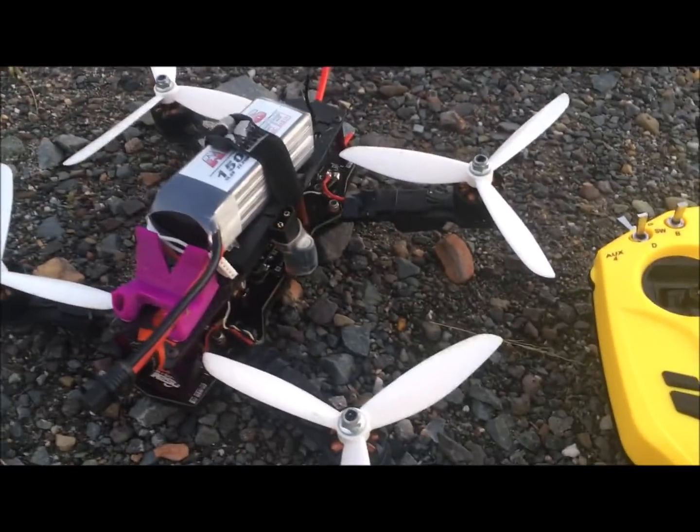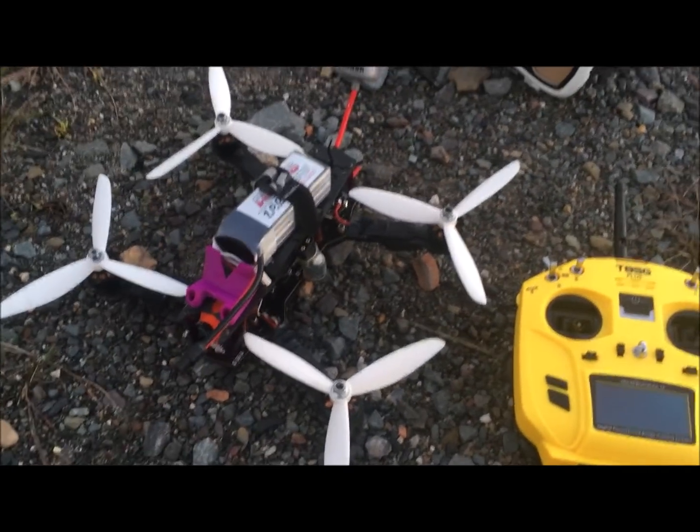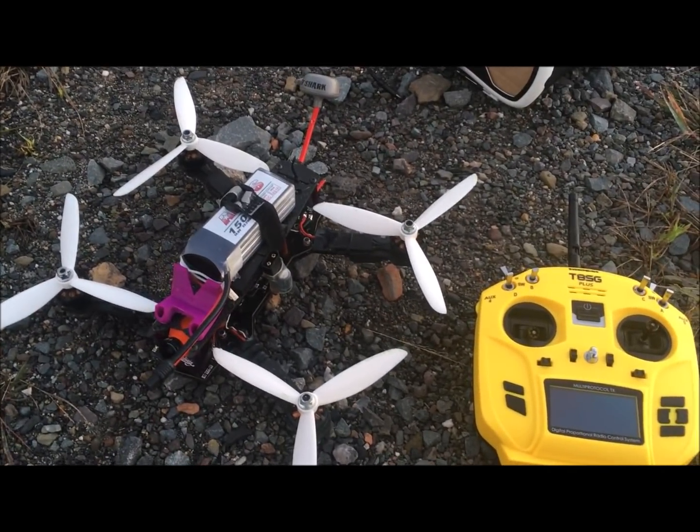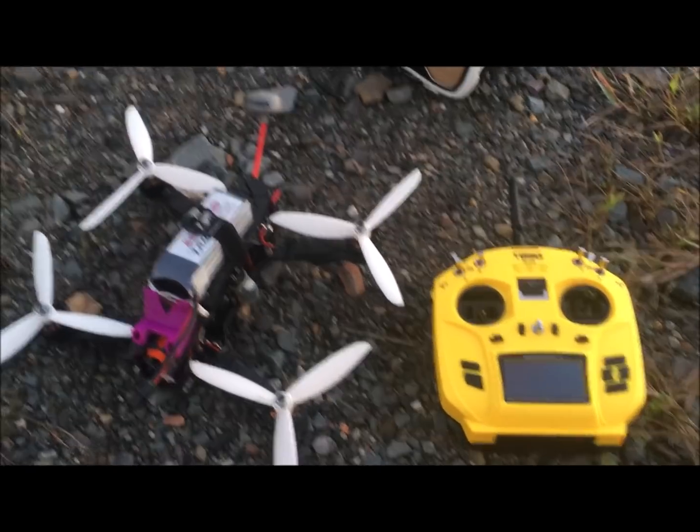I kind of want to push the limits on it a little bit, and we won't be flying in acro. I do believe I'm in horizon mode. I don't believe it's actually stability mode, but either way, we're just going to take it for a fly. Enjoy. Okay guys, here we go.